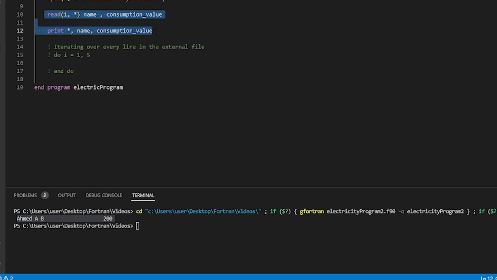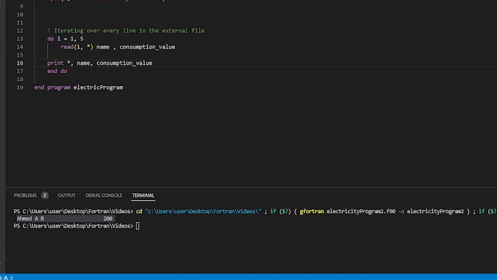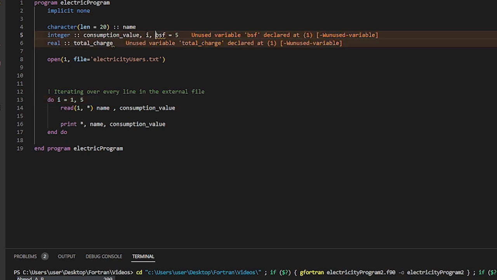But when I put this into our do loop, let me just copy this and uncomment this. I just put it into our do loop. You'll see what it will print out. Okay, I've not declared I here. I as an integer is our iterator counter.